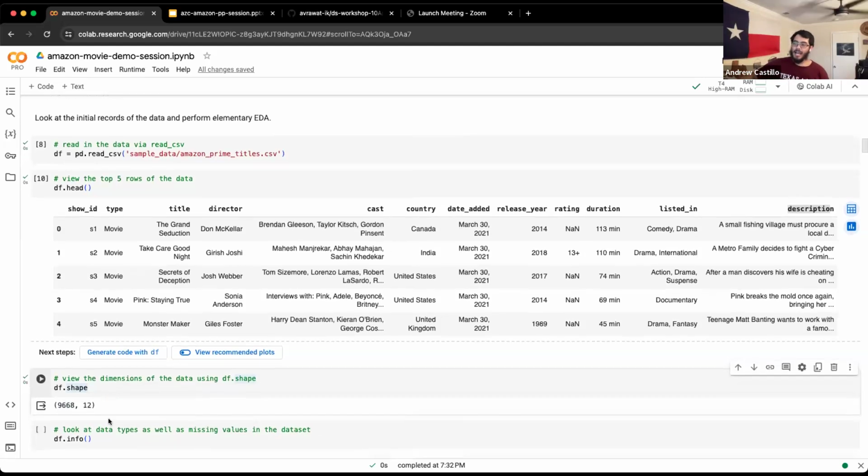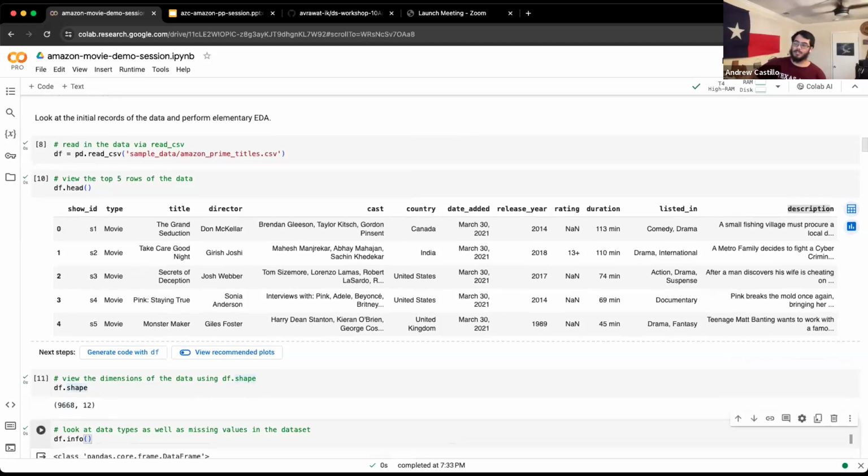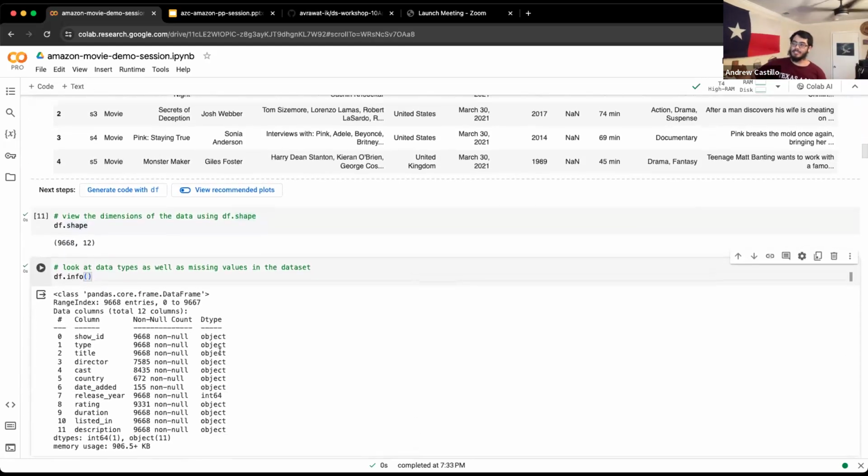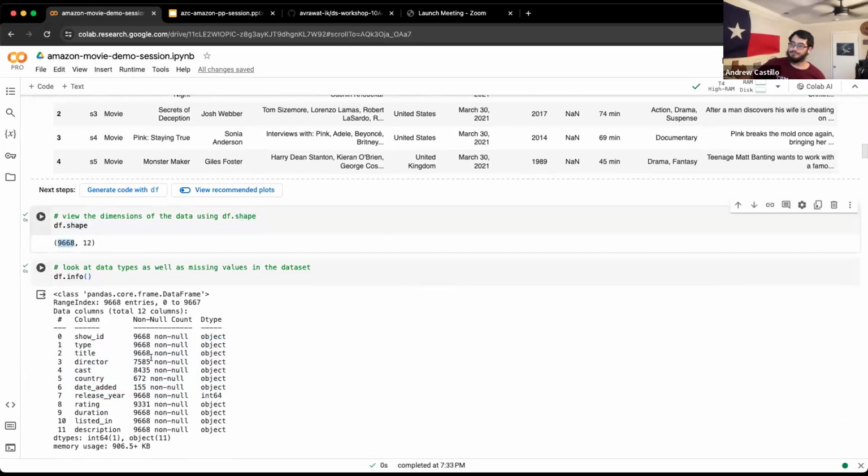Then we can also do a df.info, and what this allows us to do is see the data types of the data frame. It also allows us to look at the individual features and understand how many of them are null and how many are not null. We see here, like we said above, there are 9,000 or almost 10,000 records.